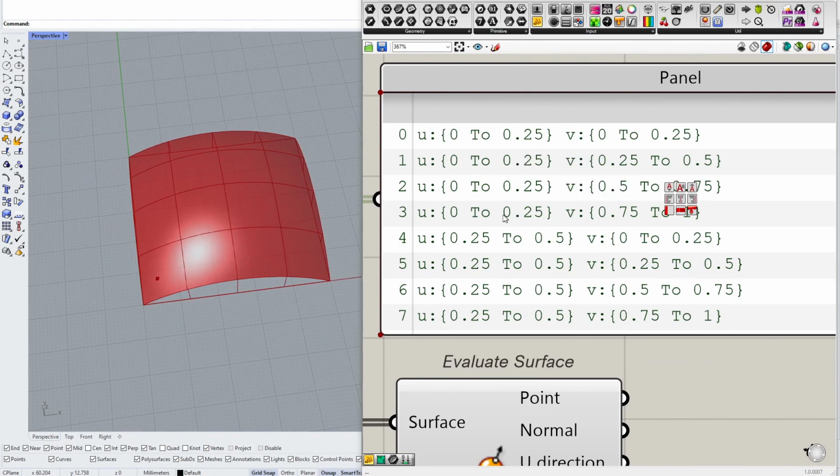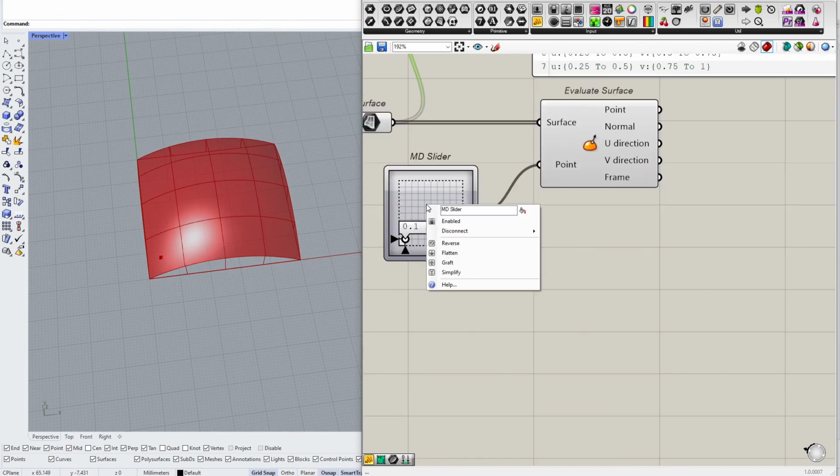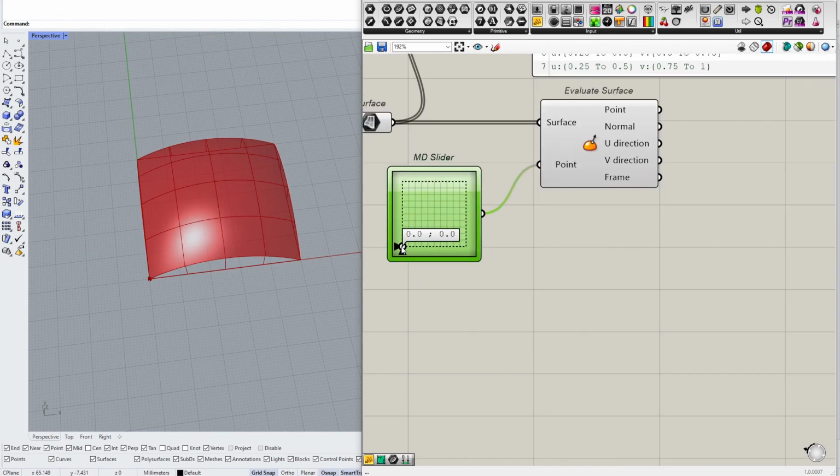And whenever I pick a UV point outside of this domain, I actually pick a point beyond the surface. Maybe I will demonstrate it to you by changing those values even more.